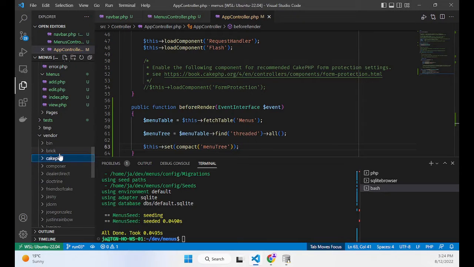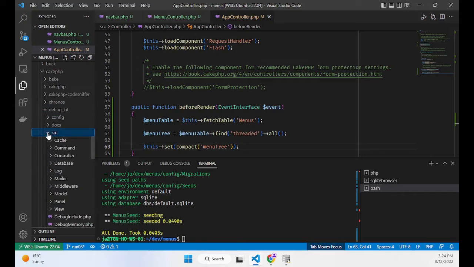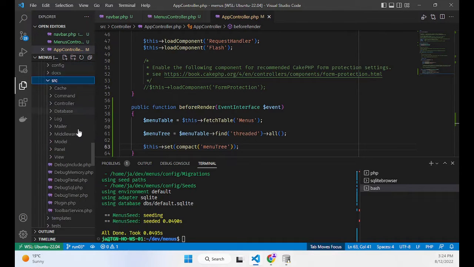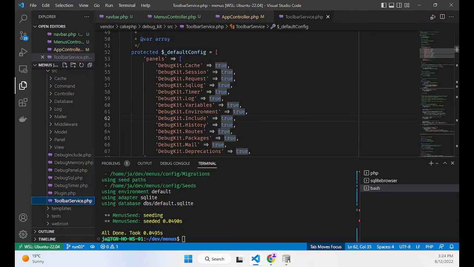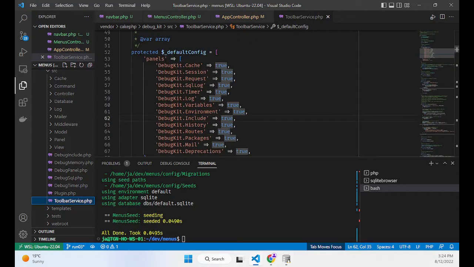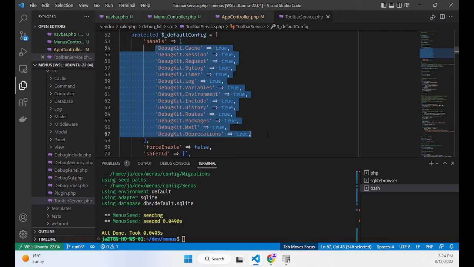It's just a better development experience. So let's go to vendor, CakePHP, and we're looking for DebugKit, and we're going to src. Now notice in src we have a toolbar service here, and the toolbar service has a default configuration. It's saying these are the panels I want you to show. They're all set to true.